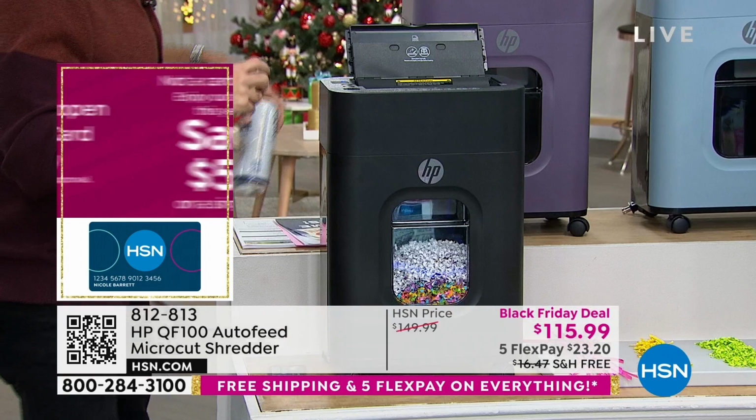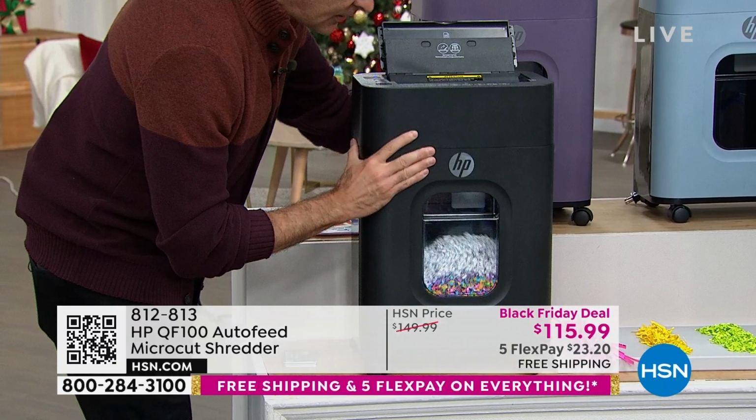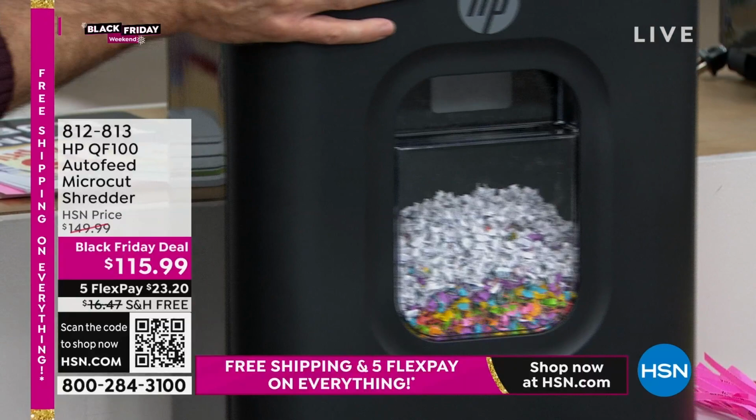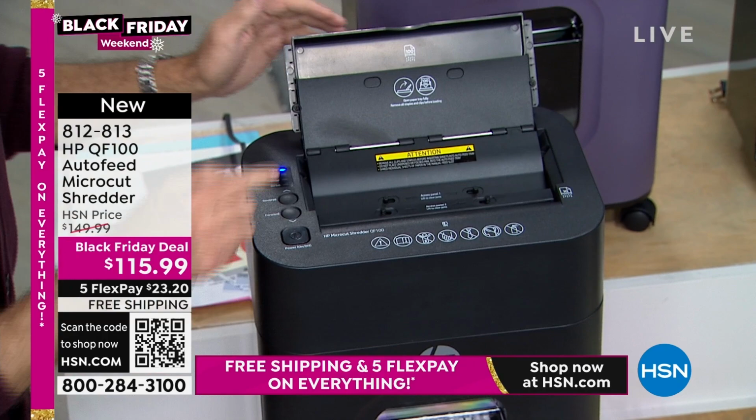One of the best things about this shredder, it's on casters. So it's really easy. It's not heavy, but you wouldn't want to pick it up every second. You can roll this around wherever you want. When you're not using it, fold it up. It can go right underneath your desk. It has fast forward and reverse. In the time that I have been selling it, I have never once had a jam, so I've never had to use the reverse.